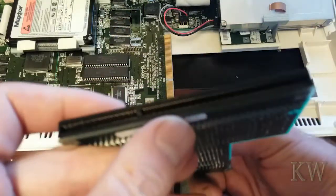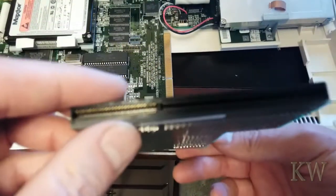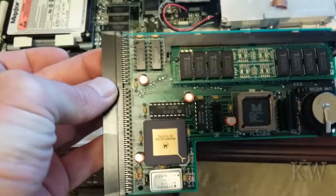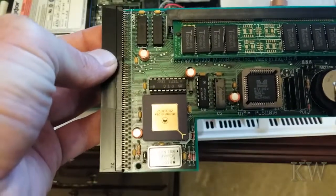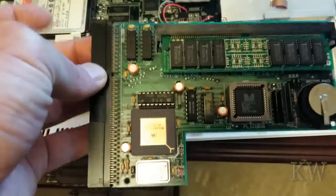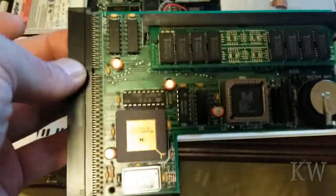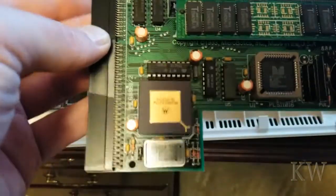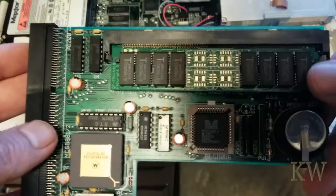There's the edge connector — the Amiga had just the edge connector and this was the socket for it on the board. That gave you the extra memory, and it actually did make a boost. On the 1200 you got about 2 meg RAM stock, and this added an additional 2 meg of fast RAM, which made your Amiga quite a bit faster. The floating point unit — most programs didn't really use it unless specifically designed for it, like ray tracing. The memory is where you got the most bang for the buck.